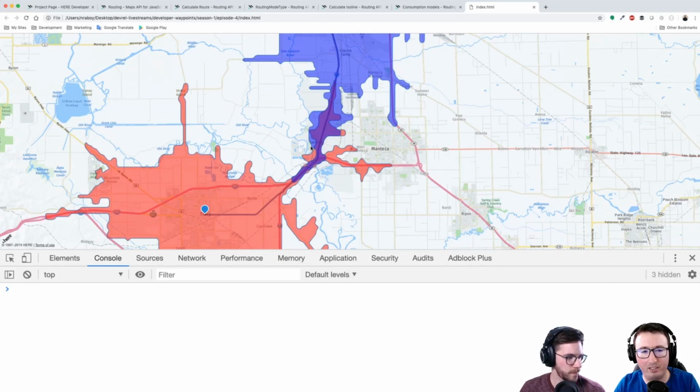So let's expand on this example then maybe. What I'm going to do is use the Places API. I'm going to search for various McDonald's, and I'm going to say, person in Tracy, person in Stockton, we want to meet up for lunch at McDonald's. We need to find something that's within a reasonable distance for each of us. And then we're going to draw a route between them. How's that sound? That sounds great.